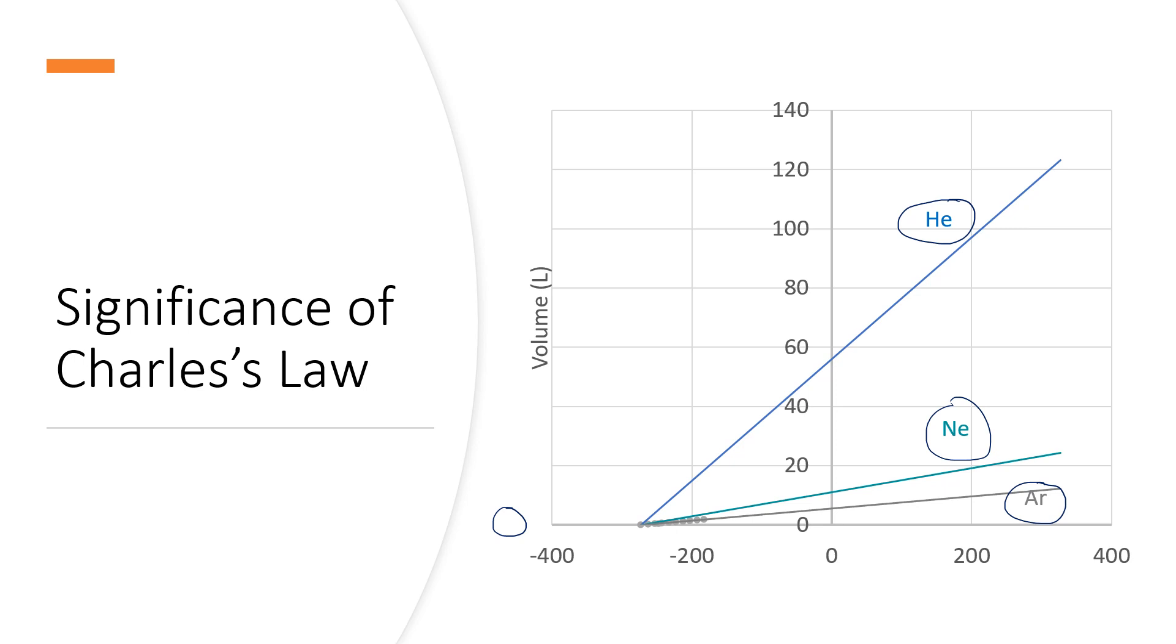This point has a temperature of negative 273 degrees Celsius. Since the smallest volume you can have is zero, this seems to imply that there's a lower limit to temperature, that temperature cannot get below negative 273 degrees C. In fact, we now call that lowest possible temperature absolute zero. And that is the zero point on the Kelvin scale. So zero Kelvin or negative 273. To think about that in terms of weather, that would be a temperature of negative 460 degrees Fahrenheit. That's even colder than Alaska.